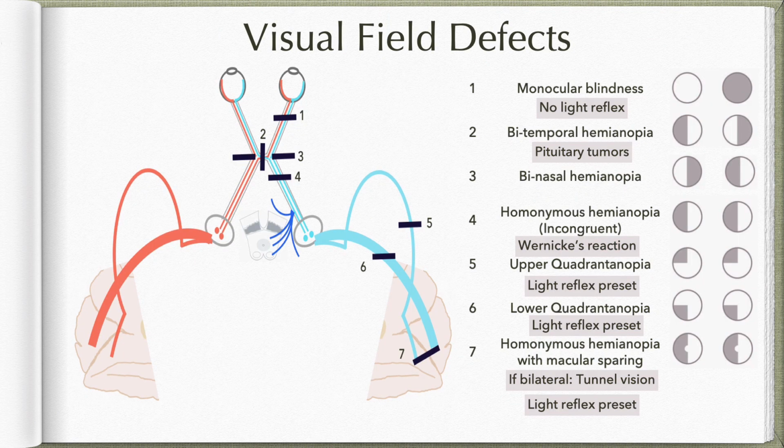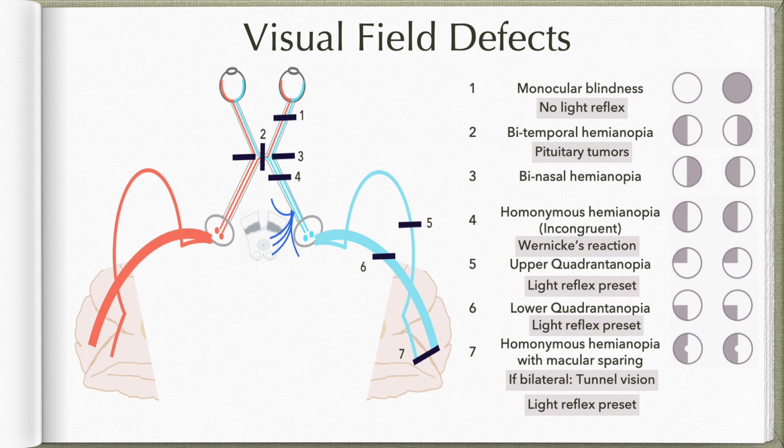Now coming to the visual field defects. I have marked the site of the defects on the left side in the picture and the effects are cited on the right side. The rightmost end of your screen shows two circles. They mark the visual field of each eye. So let us find out one by one. Firstly, what is not shown here is that any damage within the retina itself will result in local blindness of that much area within the visual field, known as scotomas.